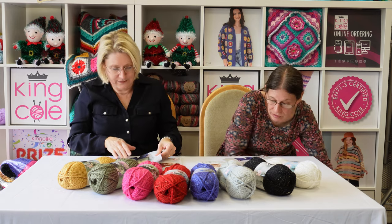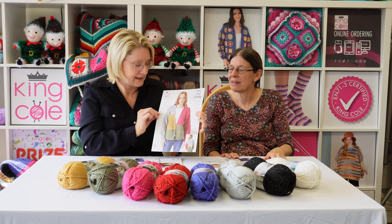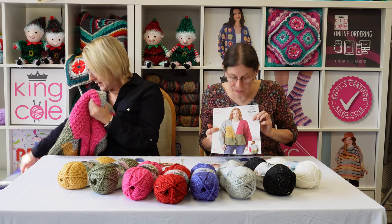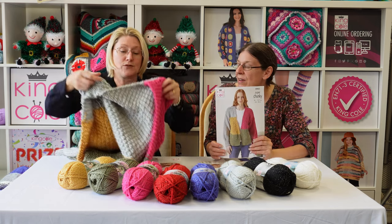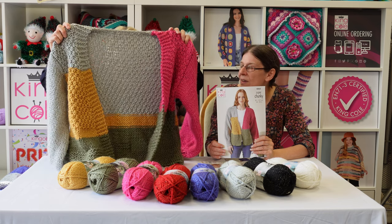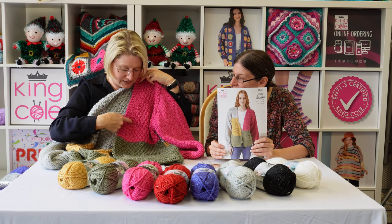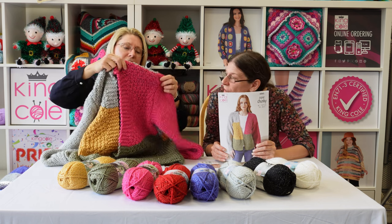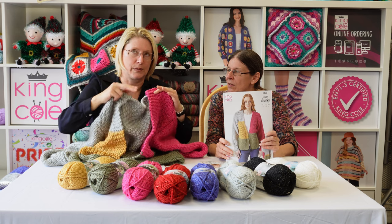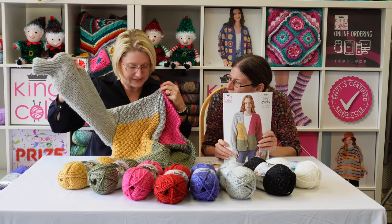Next is pattern 6063 — a multi-colored sweater and a multi-colored cardigan. I would say this is not an easy knit because there's quite a bit of texture going on, but it's beautifully knit. You can do these plain — you just need a bit more guesswork on how much yarn you need. It's edge-to-edge with a garter stitch bottom, a little stocking stitch, and then goes into what looks like a moss stitch — specifically two-by-one, so knit one purl one held for two rows height.